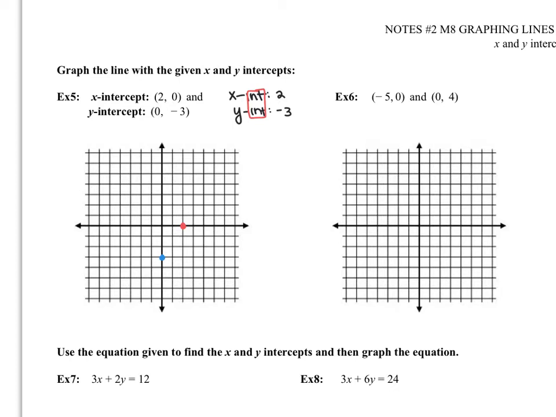So now I'm going to take out my ruler or something straight, and I'm going to do my best to graph a straight line. I didn't have a ruler while explaining everything, but if I did, I would use that, and I'm going to graph a straight line through those points. Pause the video, graph the line represented by these 2 points right here. Press play when you're ready to check your answers.